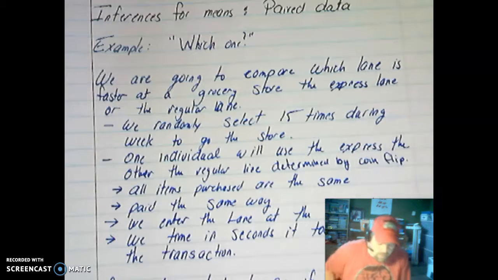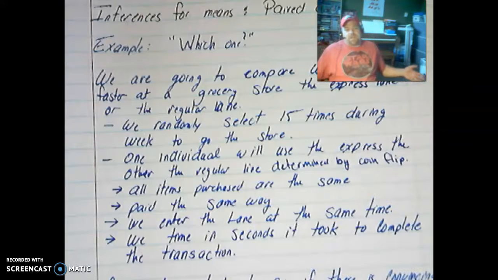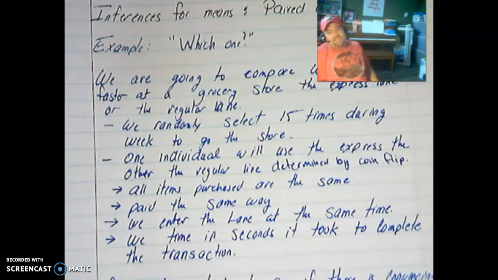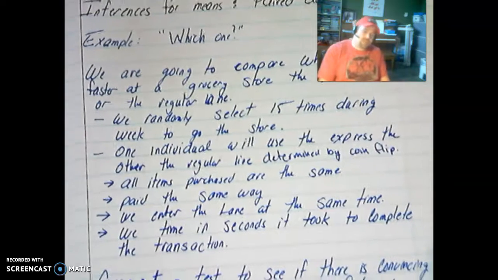All items are the same, so everything that we purchased is exactly the same. Things are paid exactly the same way. So then we enter the lane at the same time. We time in seconds how long it took to complete the transaction. And once that transaction is completed, obviously time is stopped and we'll look at the difference.